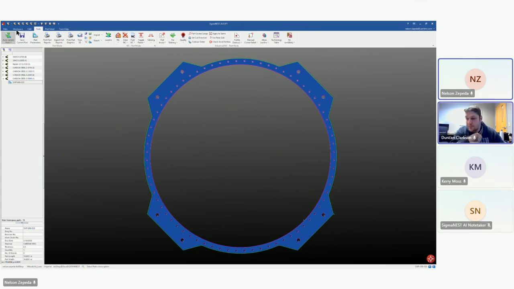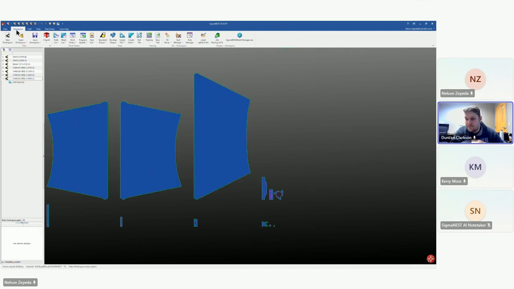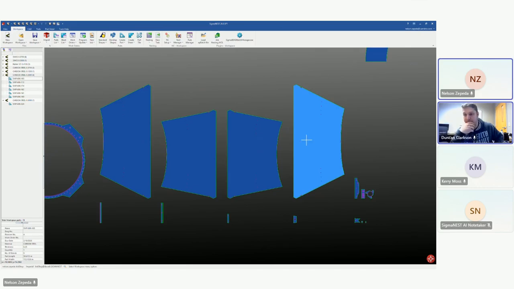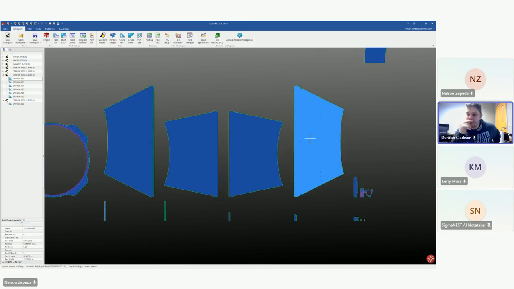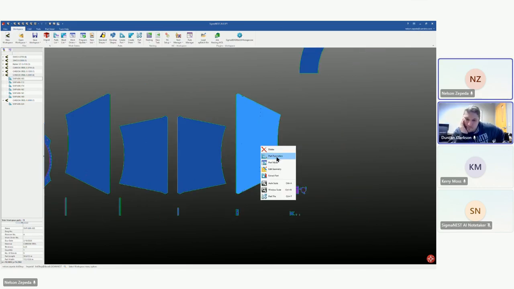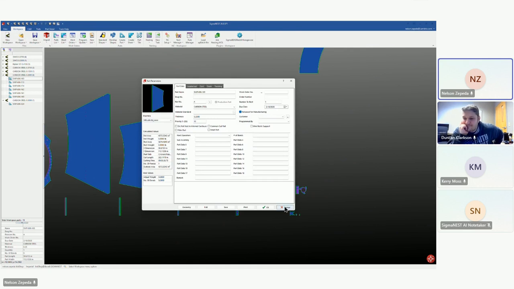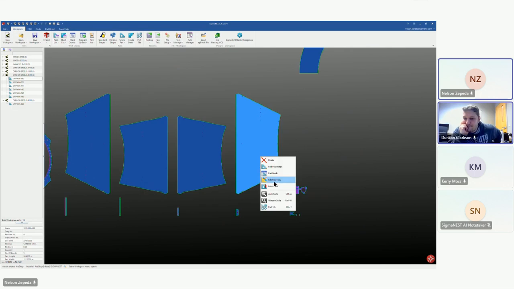Can you split apart at this stage? Yes, that was one of the things I wanted to look at, and I wanted to see if that can be demonstrated. I'll just use this one as an example. I think there was an assembly that mentioned one of the parts is larger than your material. I could do it from here as well.